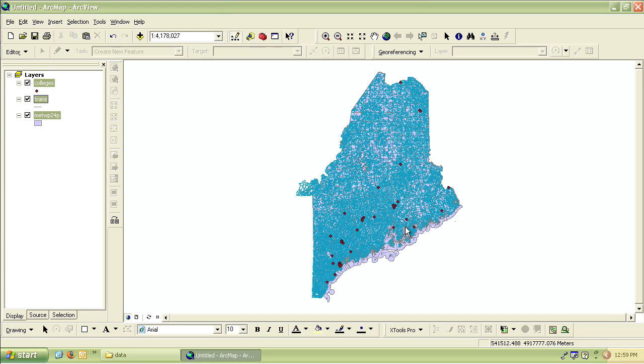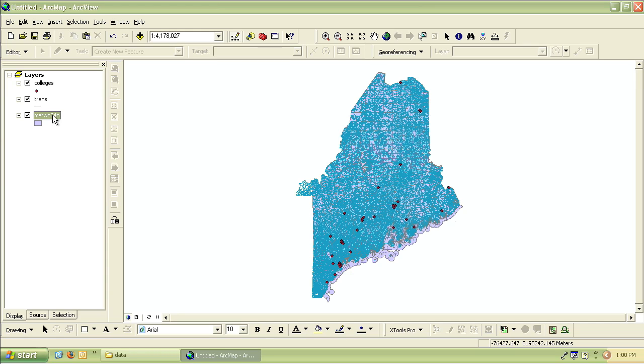When you add the layers to the map, you will see the layer name and their symbol in the table of contents on the left, and the actual data will appear in the area to the right. There are three different kinds of shapefiles: points, such as this college layer, lines, such as roads and streams, and polygons, such as this towns layer, or ponds, or anything that has a shape to it.